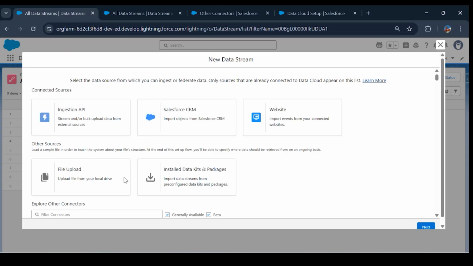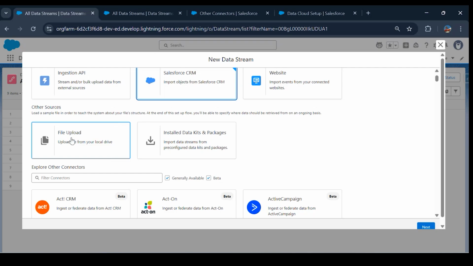Click next here, and these are the connectors, they will look like this. Okay, currently this one is active. This is not the active one, just some connection name I have given. That's why it is fine. Okay, if you want to upload files, you can also upload. This is the package and data kits.